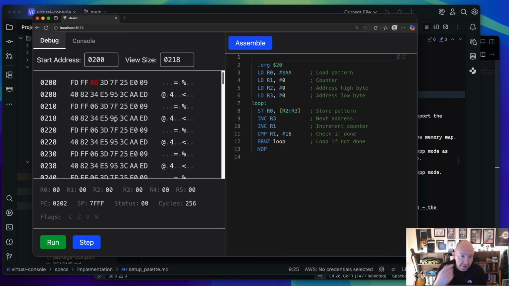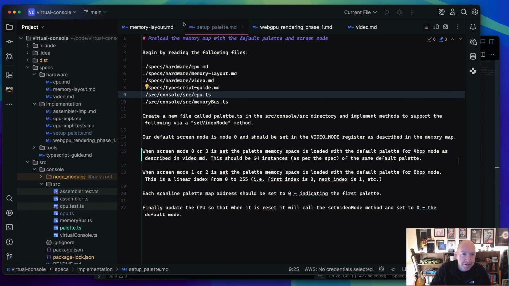So great, it looks like it's integrated our palettes. It looks approximately right. FD, that's black in the palette index, that's white. So that looks correct to me. Because I pressed run, it's moved the program counter on, and it's now in here thinking this is code. Obviously it's not code. That won't work very well. We need to start pushing our org back to a more realistic value. I have defined where user space starts. Let's have a look at that. Memory layout.